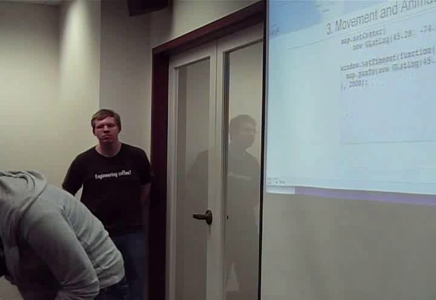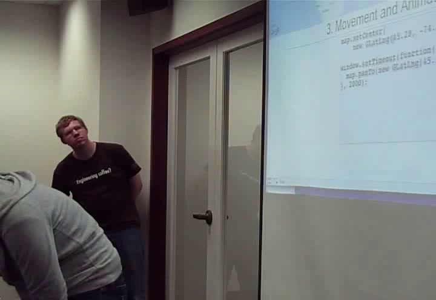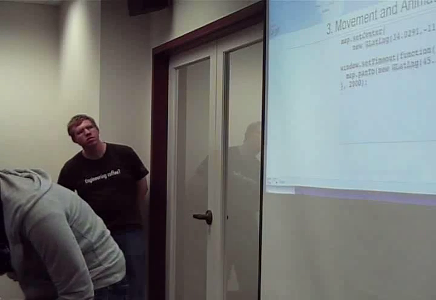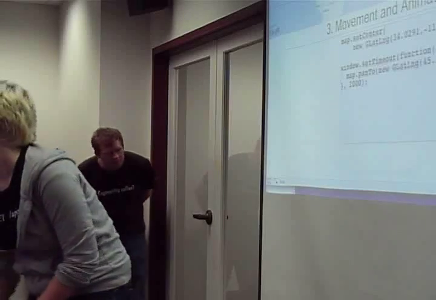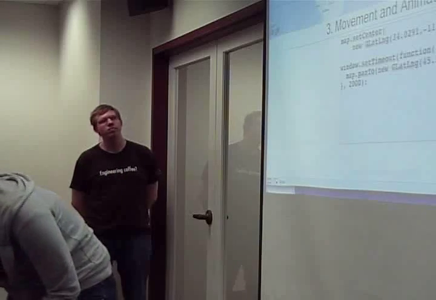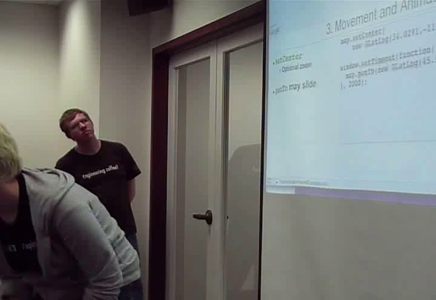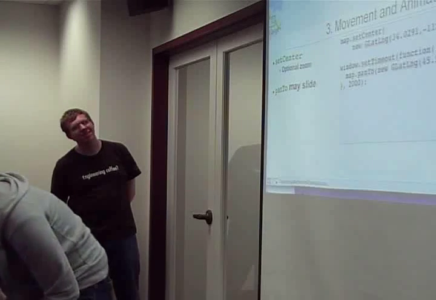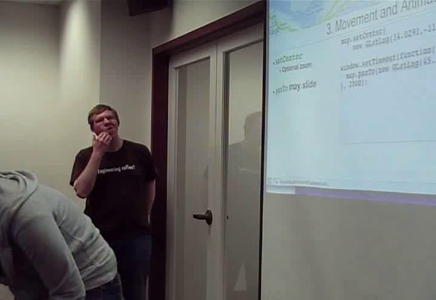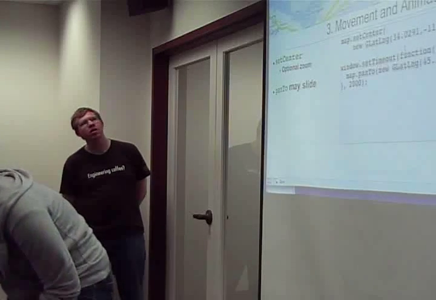All right, cool. So from now on, we can just run the stuff that's here. Let's take that latitude longitude. First, we're going to set the center there, and then we're using setTimeout. It's a JavaScript function to say after a certain amount of time, go and do this thing. We're going to use setTimeout to pan to a different place. It went really fast, so we'll run it again. You can actually tell that it's loading in the tiles. All right, we're centered on Los Angeles, and then it goes to Montreal.